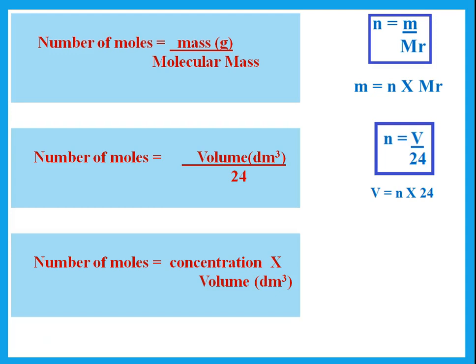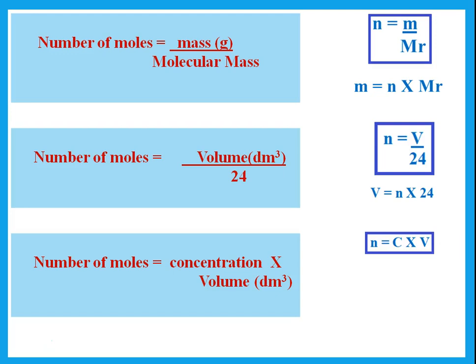Okay. Number of moles. So far we said mass. If he gives me mass, I use the first equation. If he's talking about volume of a gas, I use the second equation. But sometimes we're not talking about gas, we're not talking about masses, we're talking about solutions. So he's saying I have sodium hydroxide solution, hydrochloric acid solution. For solutions, usually he gives concentration and volume. So you should realize that number of moles in that case is concentration times volume. Again, the volume has to be in decimeter cubed.